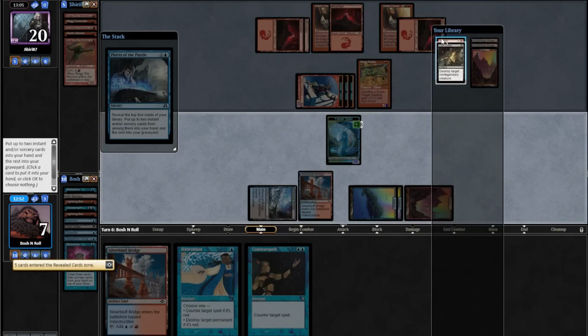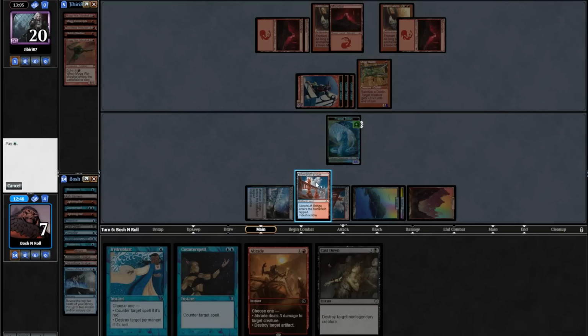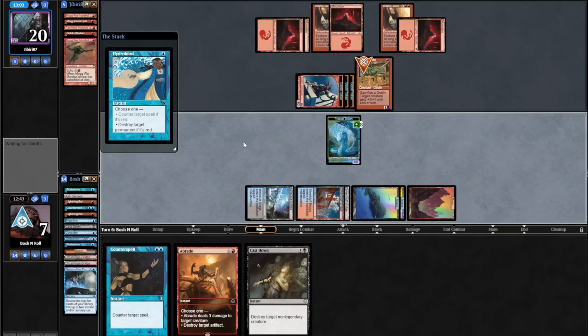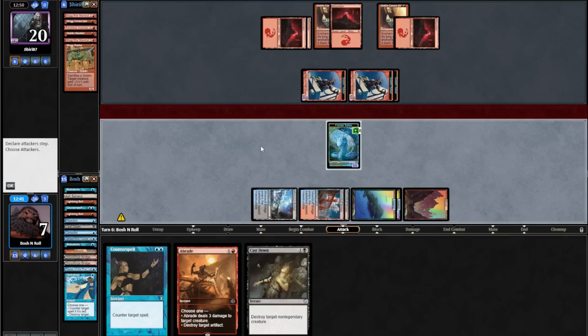Okay, a Braid and counterspell or cast down. I think I want to Hydroblast the Mog Raider right now and just risk the top of their deck, because Mog Raider is the thing that's really pushing damage right now. Whacker puts me to 1. Lightning Bolt puts me to 2. Yeah, I basically just got to survive this turn.